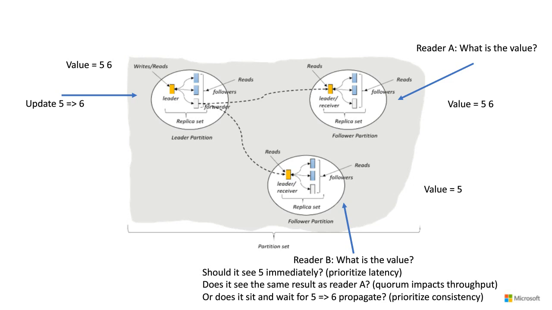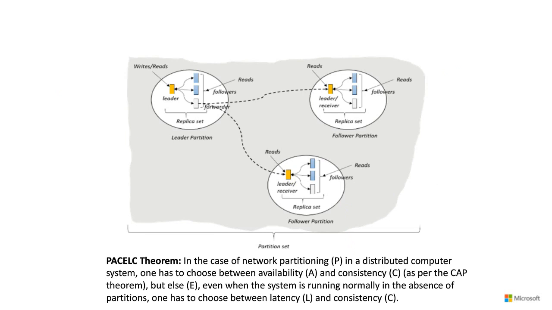This is also codified in the academic world in a theorem. People call this PACELC. The first 3 letters are: given a partition, what is the trade-off with availability versus consistency? This is basically CAP theorem. But what's good about framing it in this context is that it is more comprehensive. Not only is there a trade-off given a network partition between availability versus consistency, else, in the common case scenario, what is the trade-off between latency versus consistency? This is why you care about these consistency models.